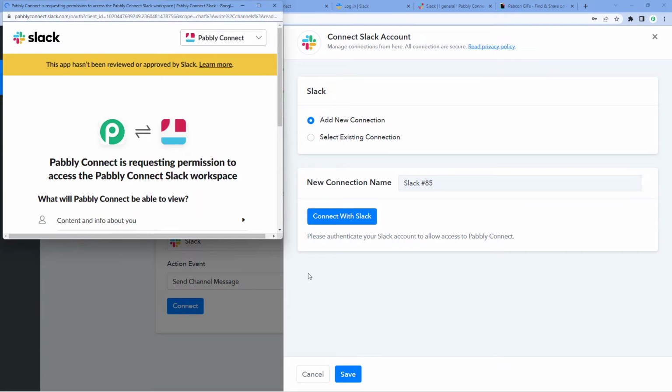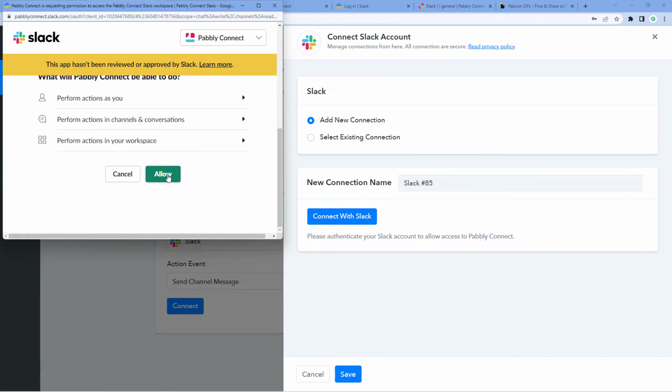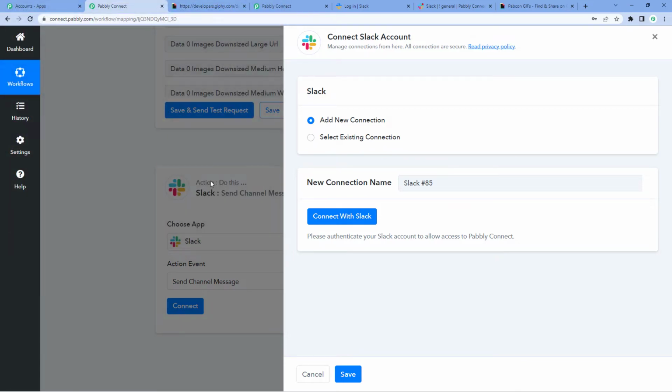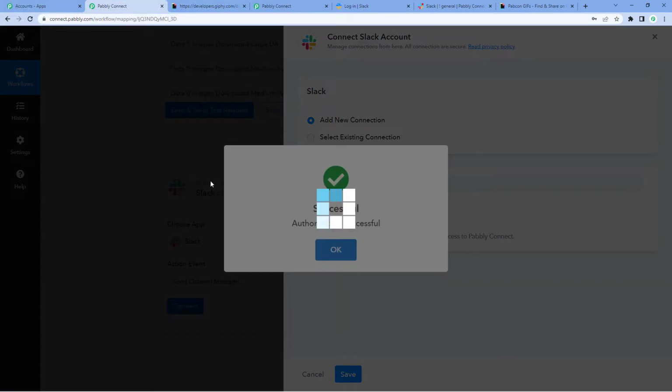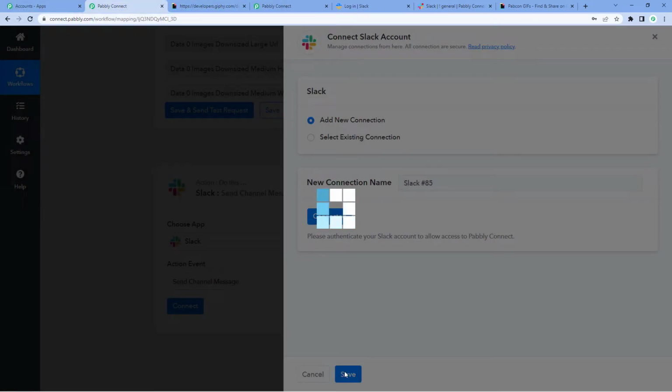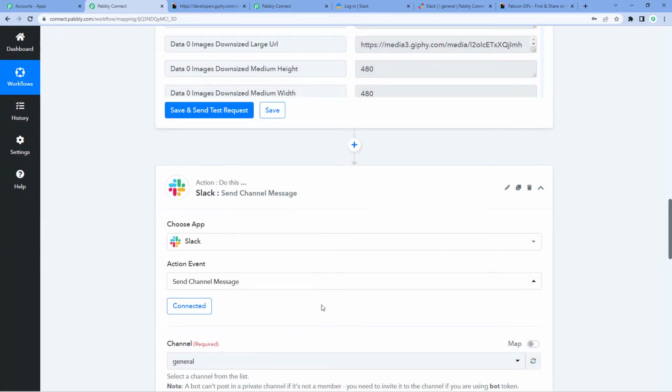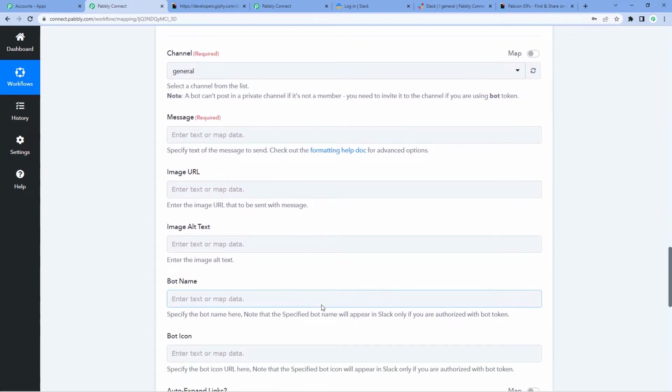And since I had already logged into my Slack account, I'm supposed to just authorize it. So let me click on allow so that the authorization is successful. Great. Now I'm going to click on save here, and as we come down, we understand that we always have to create a channel on Slack. Why? Because Slack is an instant social messaging app. So when you are sending a message to your team, there has to be a channel on which you have got members, and then you send it.